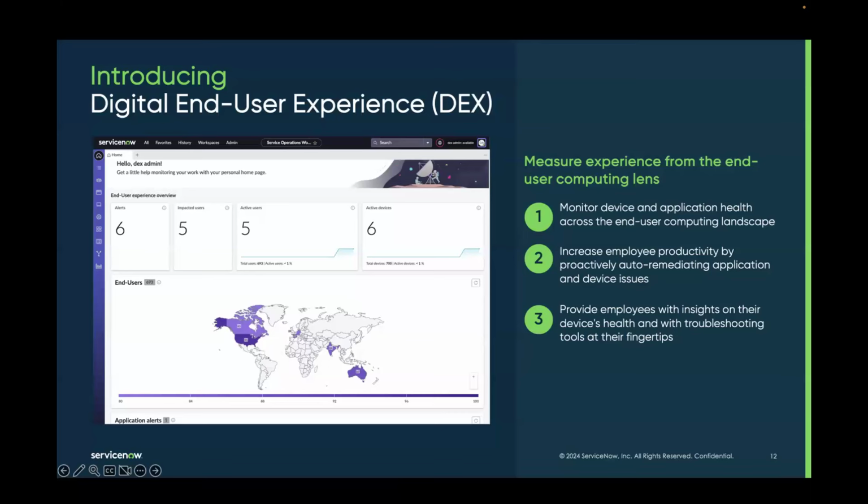The end user experience overview gives you an instant sense of how many users are potentially impacted, while the heat map shows you concentrations by region. This dashboard helps service desk agents quickly understand if groups of users may be facing service, network, data center, or SaaS provider related issues.